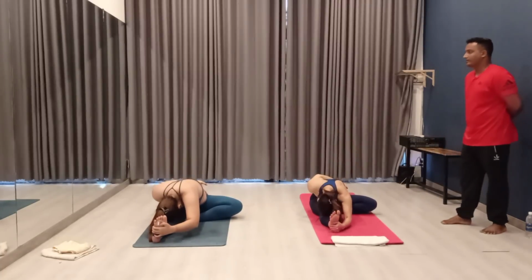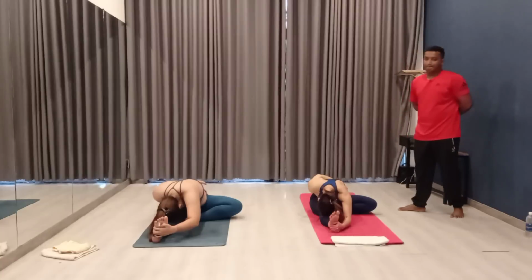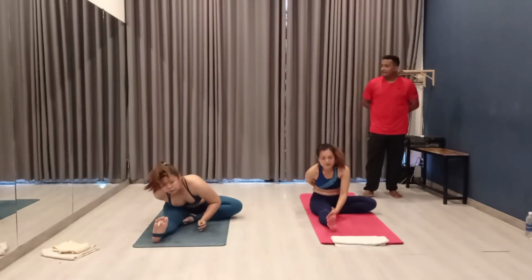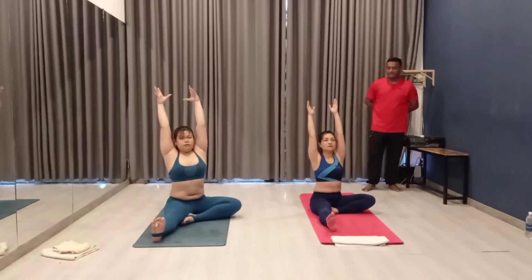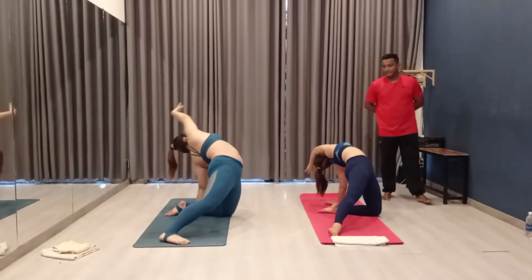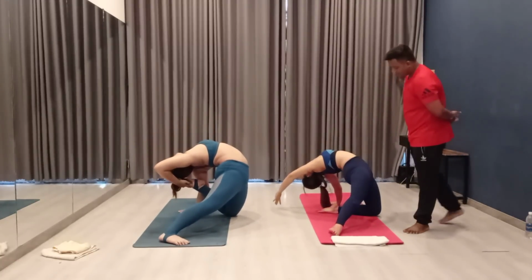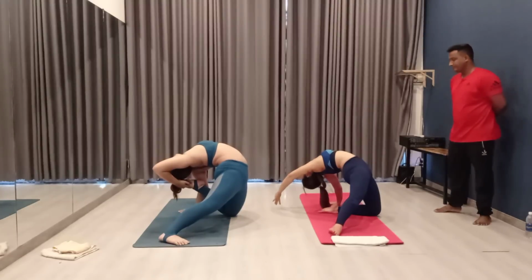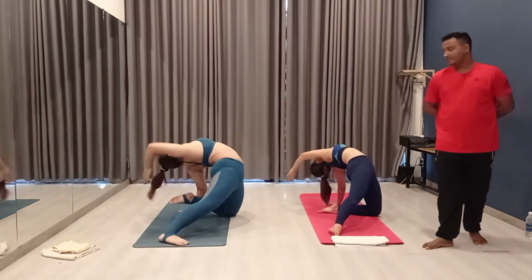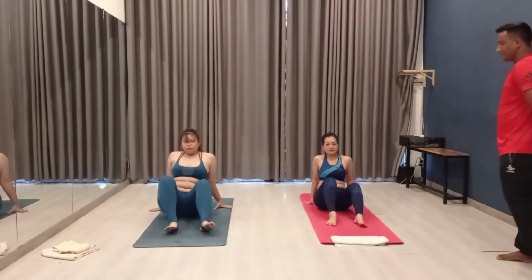Head down. One, two, three, four, five. Inhale. Up. Left hand back side. Tai chi. Right hand all the way up. Yes. Can grab your ankle. One, two, three, four, five. Relax. Come front. Exhale down. Twist your spine. Very good job.